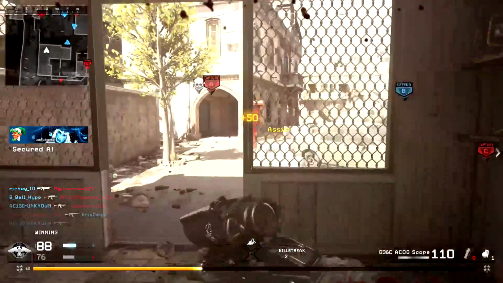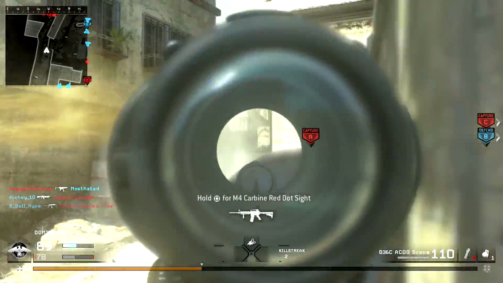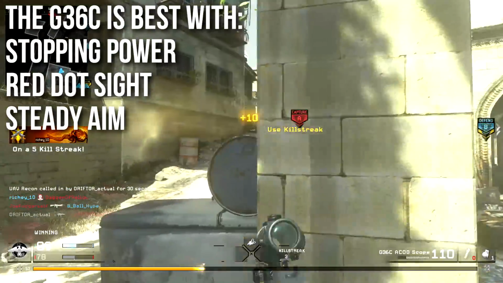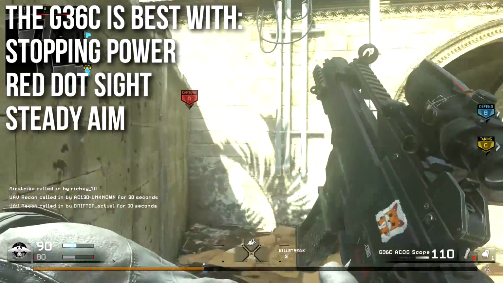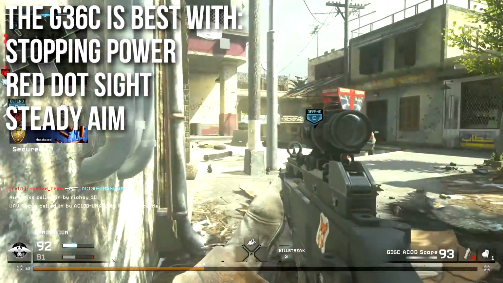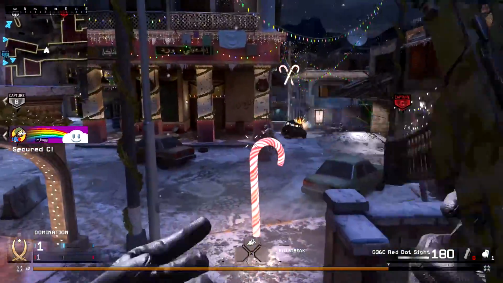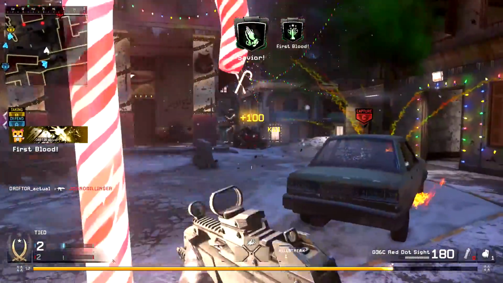And finally, when it comes to how you should be using this weapon, it's best like very standard assault rifle: stopping power, red dot sight, steady aim. I also tend to run bandolier on it, but I know some people prefer their extra grenades, and it is entirely reasonable to swap out deep impact over steady aim or dead silence or something like that, but I prefer steady aim just to hipfire people in pubs. If I was doing MLG or whatever, definitely be dead silence.